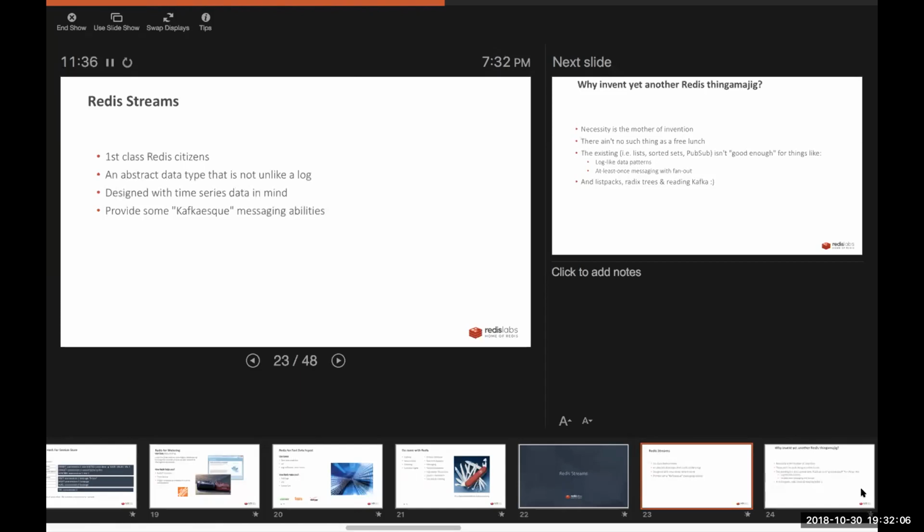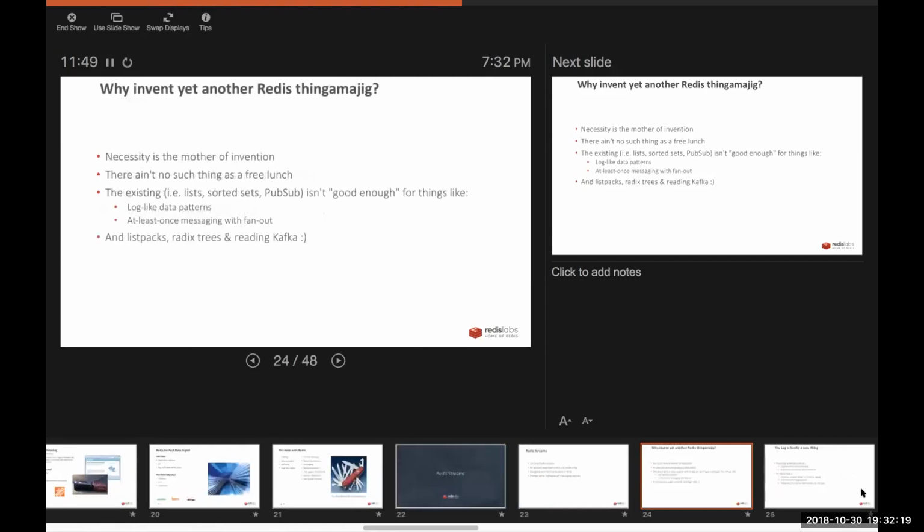And if you've used Kafka, it's kind of in that category. It's not Kafka. It's done in the way you would expect Redis to behave. But it does perform a lot of the same types of capabilities. So you might say, well, if there's Kafka and others out there, why would we do this? Why would we recreate something that may already exist? Well, again, there's nothing that's really been done the way Redis would do this.